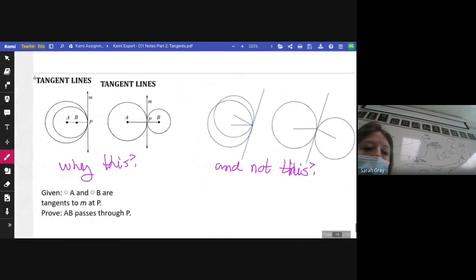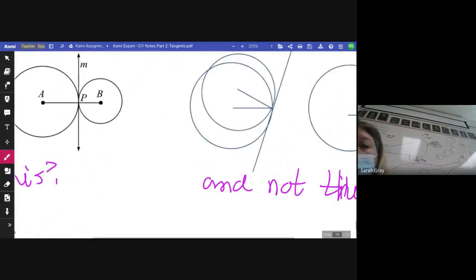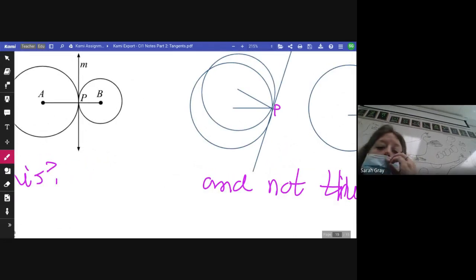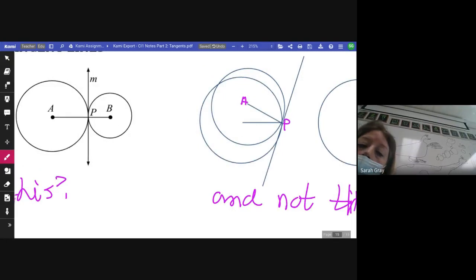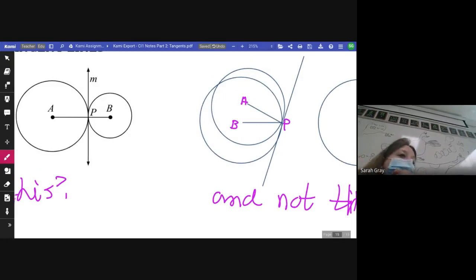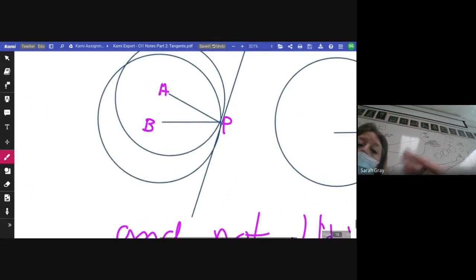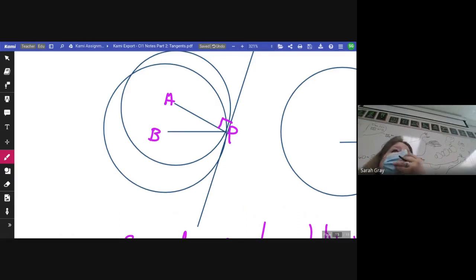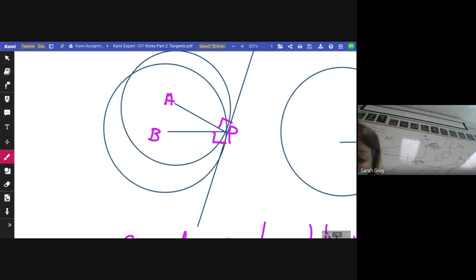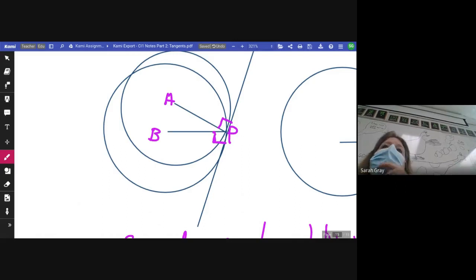So this would be the internally tangent. So we've got two circles that meet at tangent point P. Assume that that's one point. If you look real close, it's not. One of the circles had radius A, and one of the circles had radius B. Well, if they're tangent, this angle here where we have AP is 90 degrees, right? But the B circle was also tangent. So that angle also has to be 90 degrees.